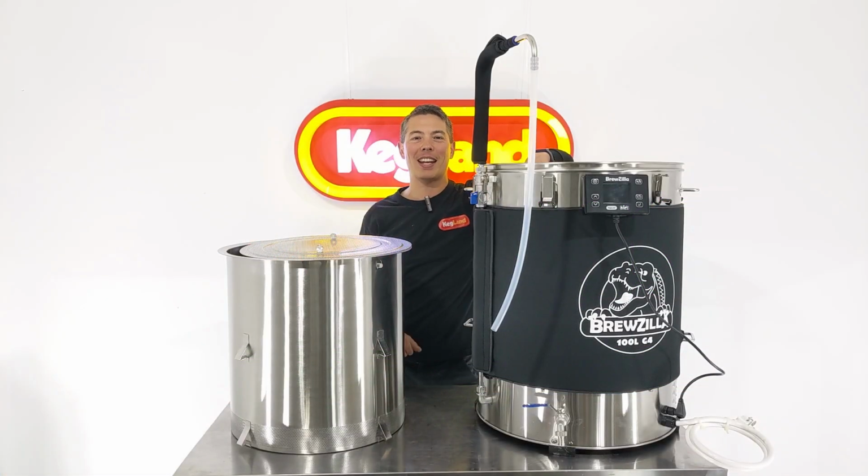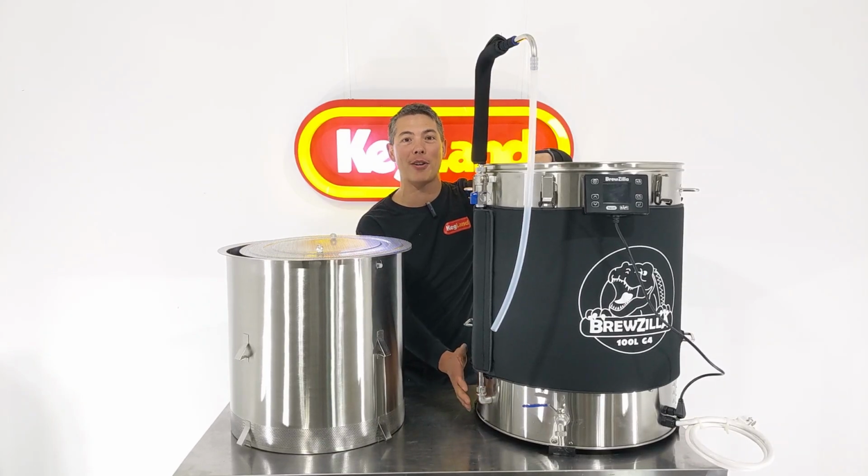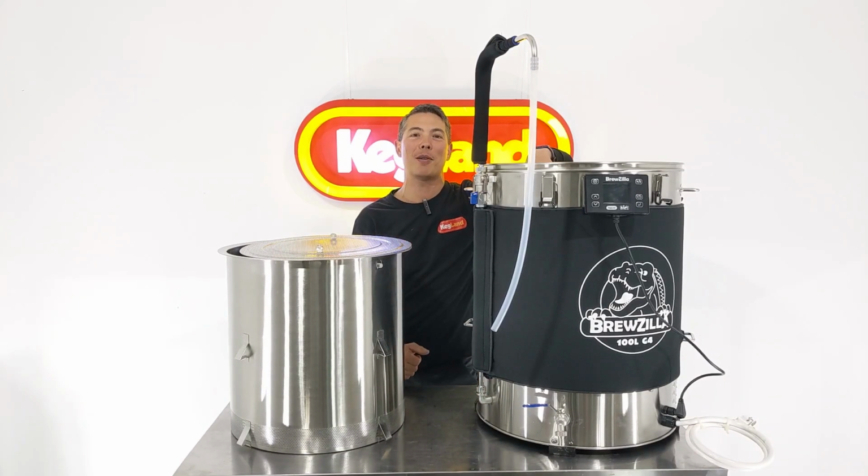Hey guys, Kia from Kegland, and today we're talking about our new BrewZilla 100 litre. This new model has 6.6 kilowatts worth of power under here, so it's going to be able to crank up that temperature really fast.